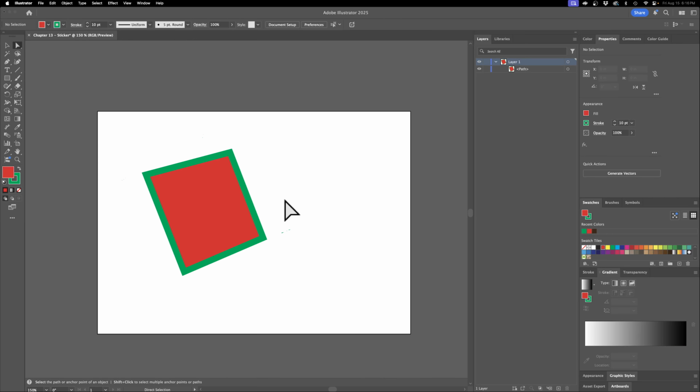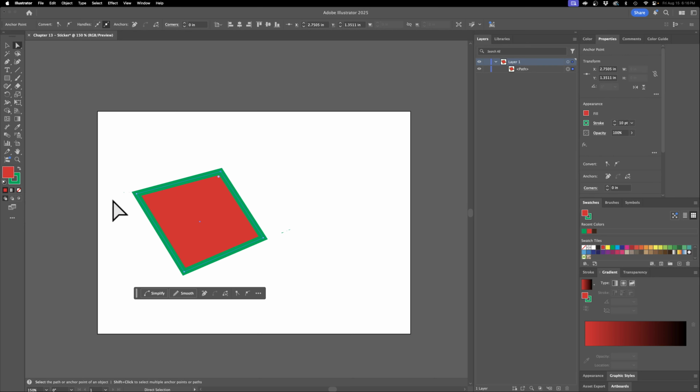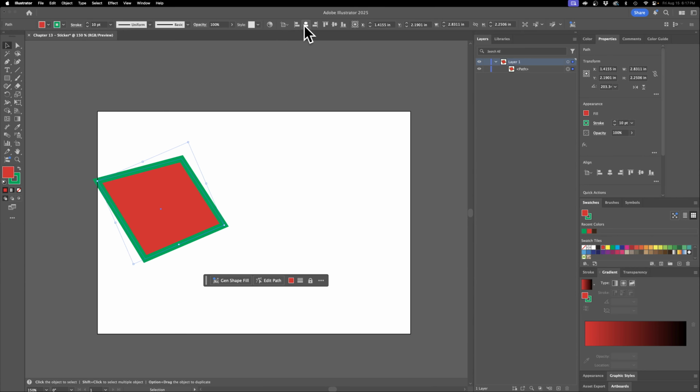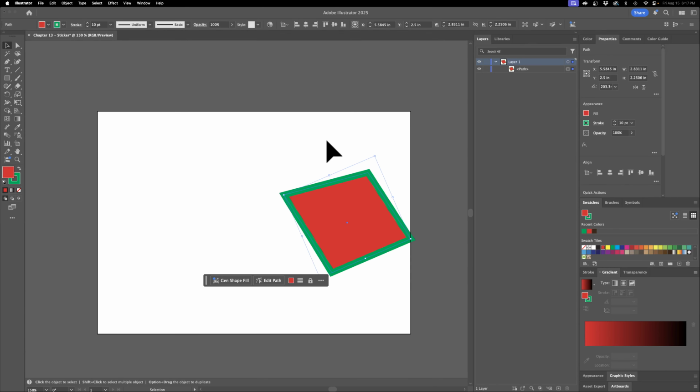So remember from chapter 4 maybe, where we had our little anchor points for our vectors and we had our lines that connect them together. So this is our vector shape, lines connected by anchor points connected by lines. And we have all sorts of powerful ways of interacting with them. Also, unlike in Photoshop where it defaults to selection, our alignments will automatically default to artboard, making it really quick and easy for us to move things around.